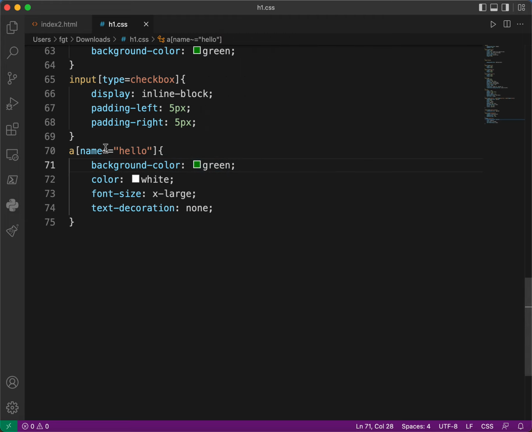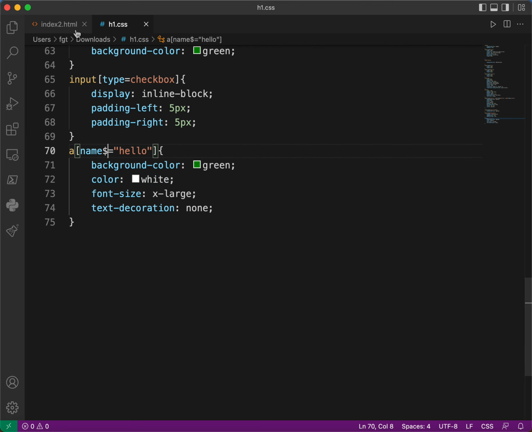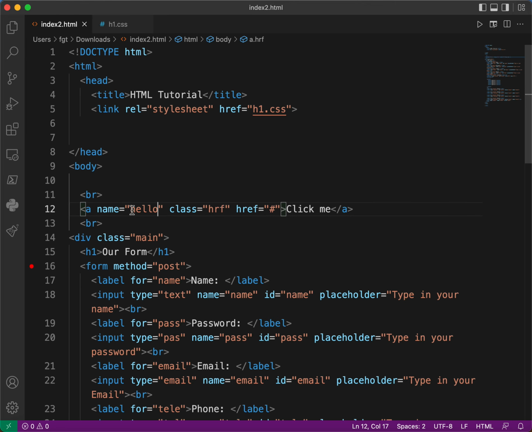All right, let's see what else. We can also do like this, for example. Let's say $1, like this. So right now this CSS will apply to all the elements that end with hello. Okay, for example, if we go here and say my hello, like this, or if there is just hello, or my hello or anything, as long as it ends with hello.